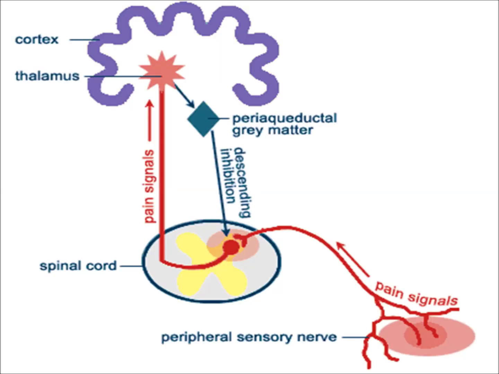This slide is a diagrammatic representation of the previous slide. Note that there is a stimulus which is then transmitted to the spinal cord. Notice the descending inhibitory fibers which react after the pain has reached the thalamus, and once this signal has been modified is when we become aware of it.